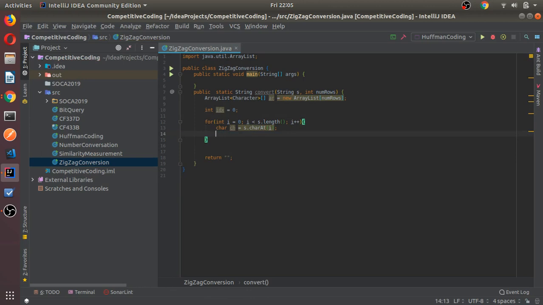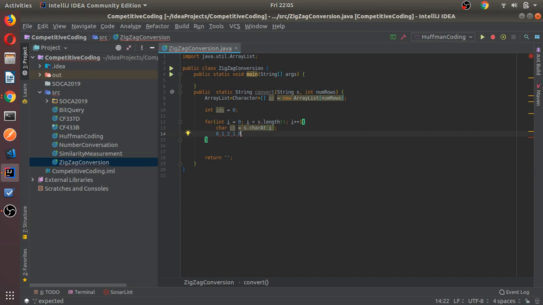So let's see, it's going to be 0 1 2, then again 1, then again 0. So 0 1 2, then 1, 2, 0 1 2, 3 will be 0, 4 is 1.